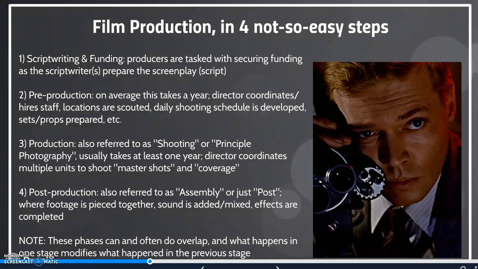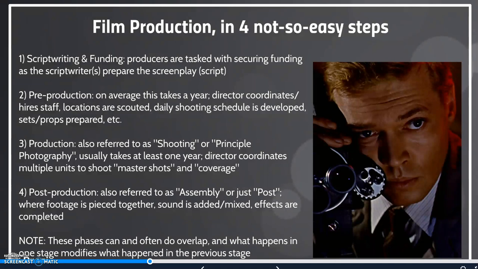This lecture video is on the 4 stages of the film production process. And you'll remember from my previous video that the filmmaking process includes 3 broad phases. The film is produced, and then it is distributed, and then it is exhibited. So what we're looking at here is the first part of that process, production. How are films actually made? I'm breaking that down into 4 additional steps.